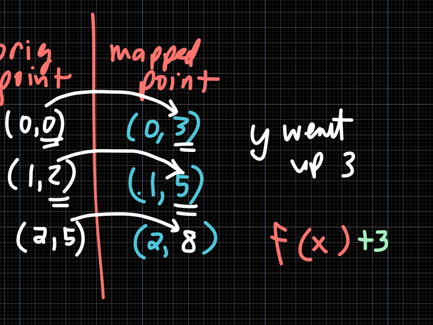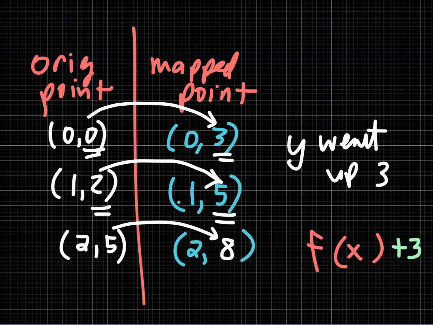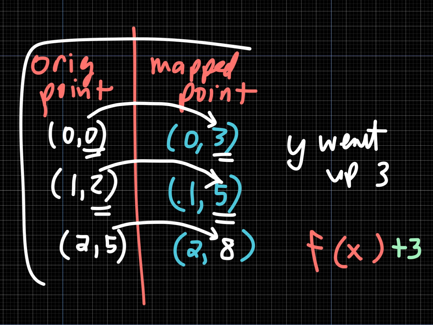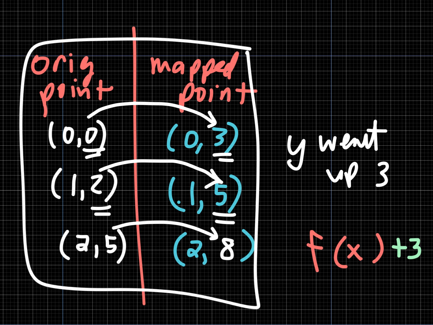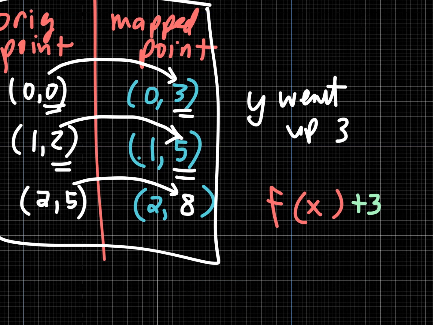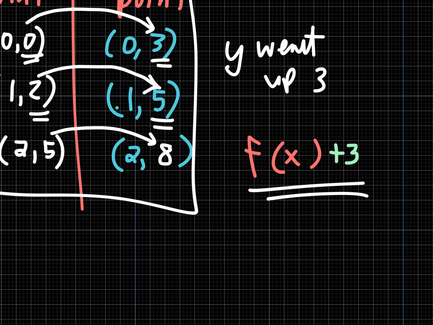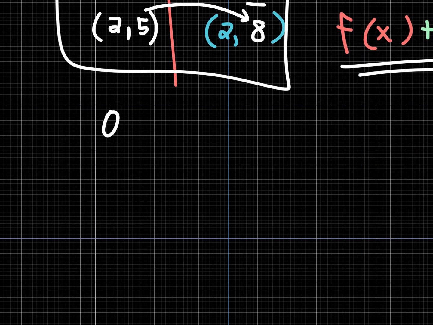All right, so there's my answer for this typical question where they give you the original point and the mapped point. Now let's have you try one. I'm going to give you some original points, and I'm going to map them, and then we're going to see if you can answer like that, and which way it went. Okay, so here's the original point, and now these will be the mapped points.